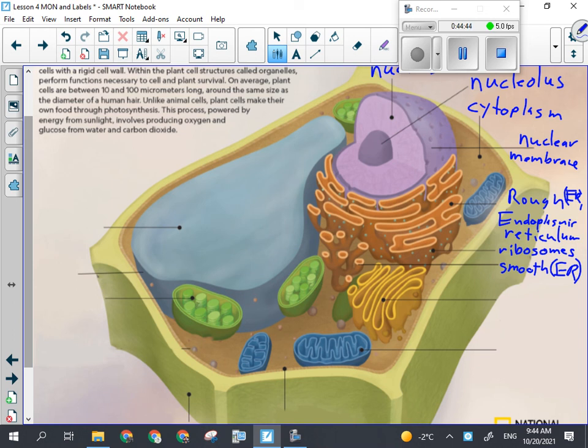There's a lot of smooth ER in the cell, and that's because the smooth ER has more jobs than any other organelle in the cell, and those jobs are crucial. Smooth ER makes lipids. Lipids are fats, and fats are used to make membranes. All of the membranes in your cell, on your cell, anywhere, are made of lipids. So being able to make lots of lipids is important because membranes are always needing repair. So this stuff helps to build and repair membranes by making lipids.